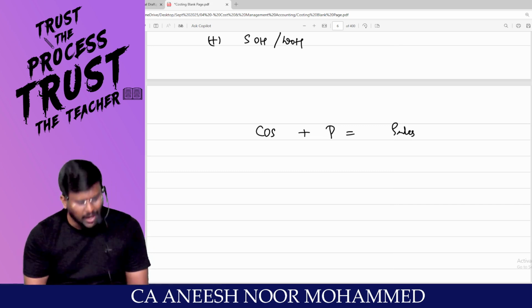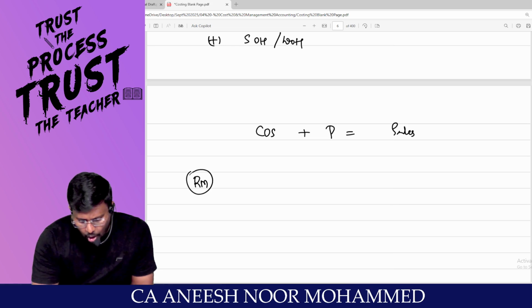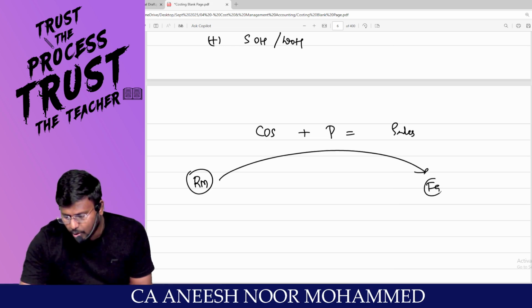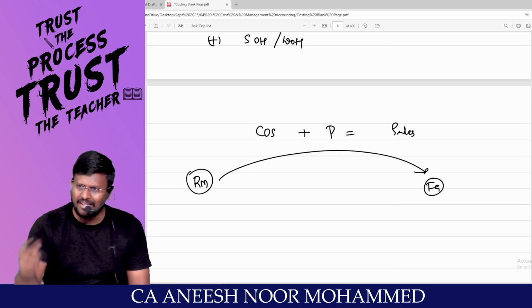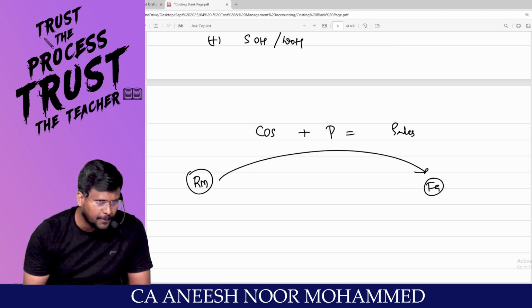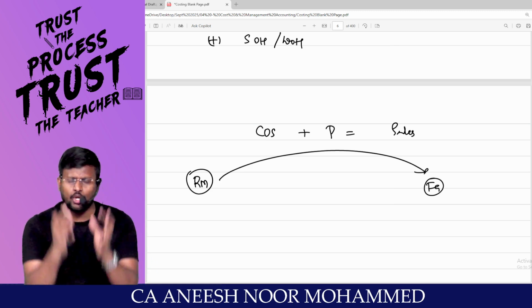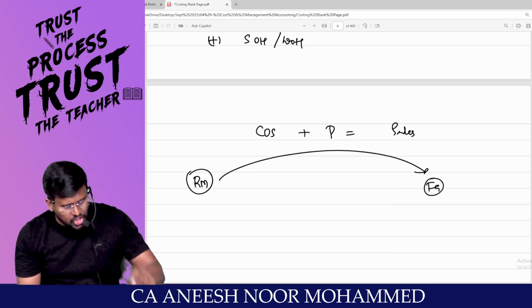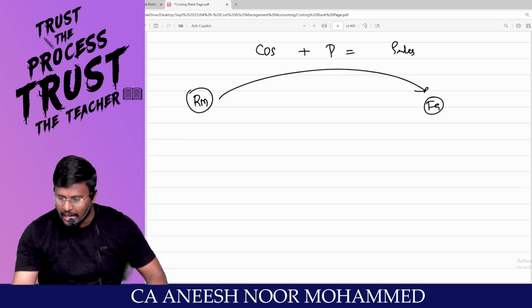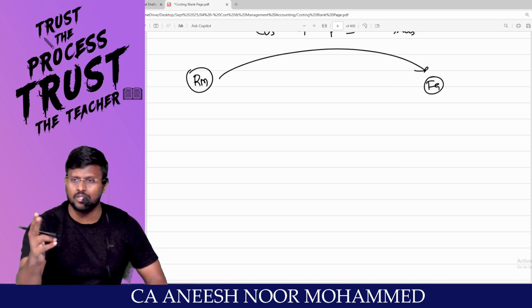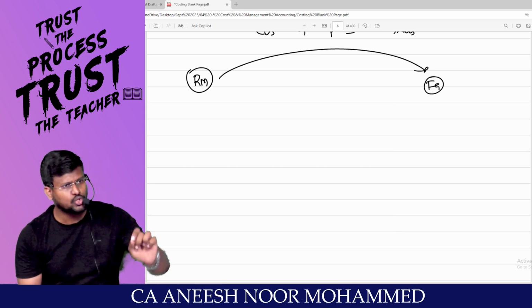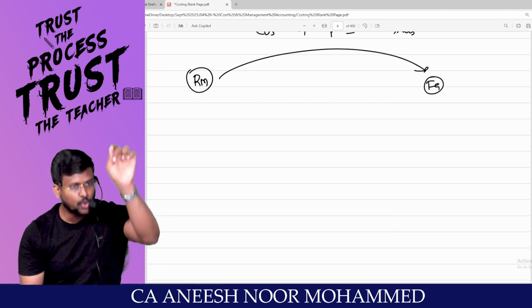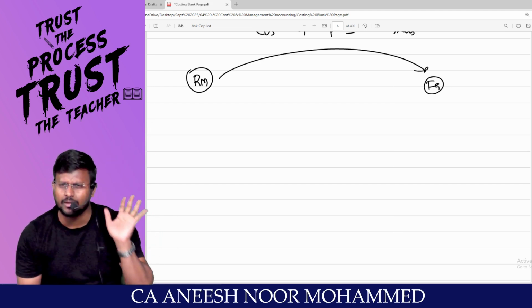Sir, actually what is happening? Actually raw material is converting into finished goods, right? And this finished goods I am selling. For that I am incurring a lot of cost at various places. What the cost sheet is asking is that wherever costs you have incurred, all those costs you have to record in a statement, in a sheet called the cost sheet.